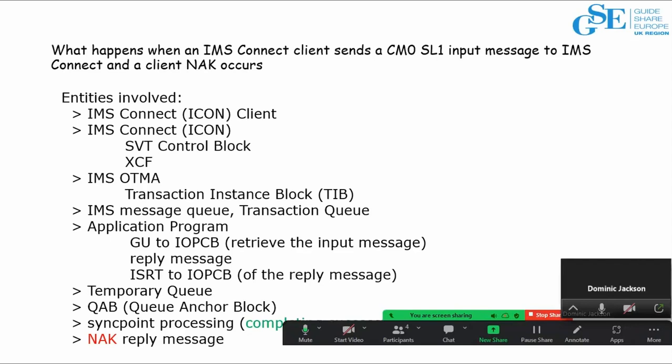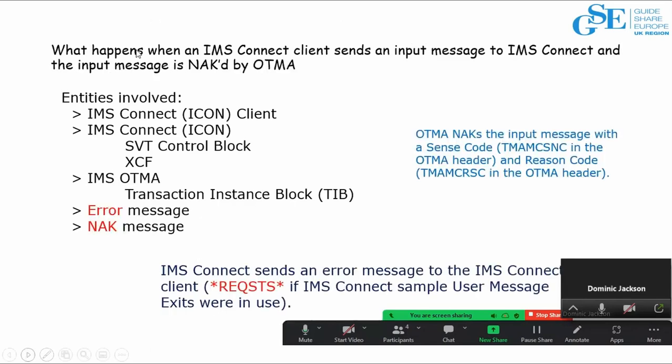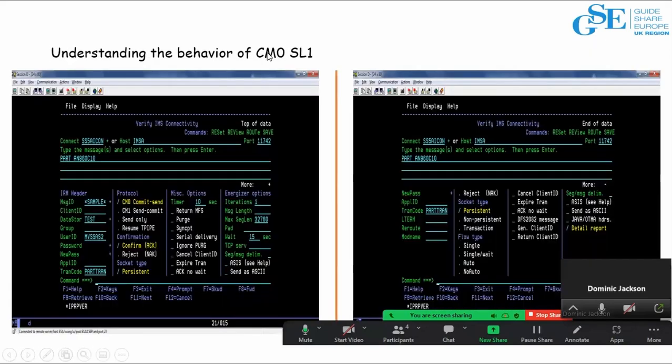Once IMS Connect receives the ACK or NACK message from the IMS Connect client, it sends the ACK or NACK message to OTMA. And obviously there is a timeout feature in OTMA while waiting for the ACK or the NACK message. So this is the complete flow. But before taking a look at the third and the final case, we'll go ahead and take a look at a practical demonstration of the entire CM0 commit mode 0 message protocol.